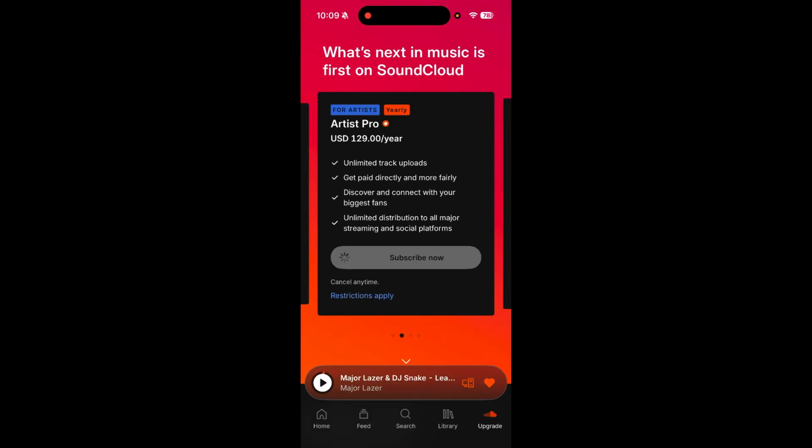And over here under this Artist Pro Plus, you see that some tracks, if a song has this mark, it means you need Go Plus to listen to the full version. Without upgrading, you might only hear a short preview here. You can simply tap on subscribe now. You can proceed to the payment here as well. And you'll find no ads, offline downloads, better sound quality, and access to more songs.